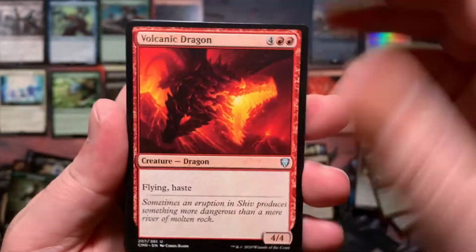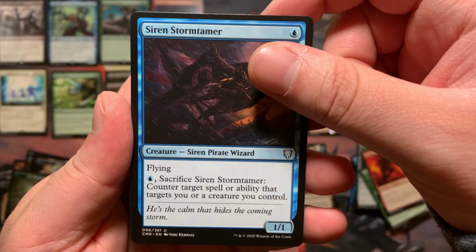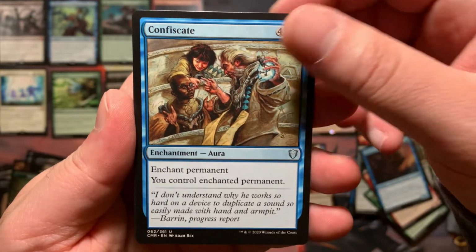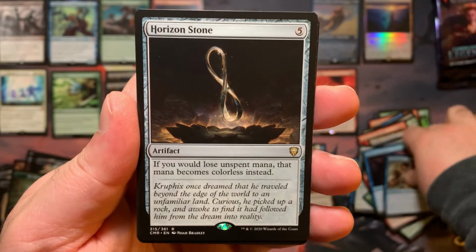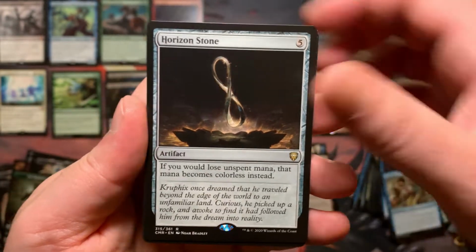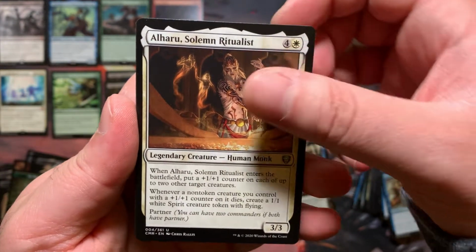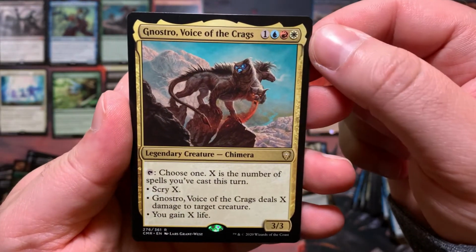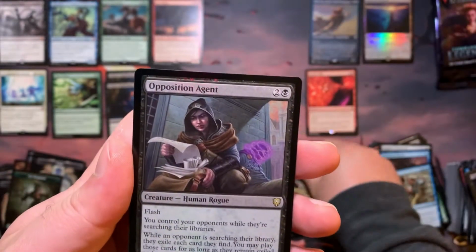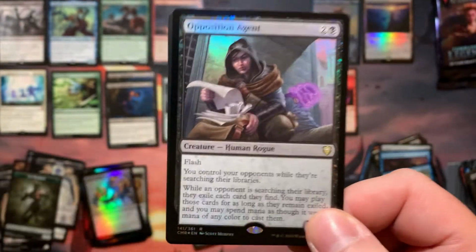Okay. Volcanic Dragon. Siren Storm Tamer, like I was just reading before. Confiscate, and alright, we got ourselves a Horizon Stone for the rare. Then we have Alharu, the Solemn Ritualist. And we have Nostro, the Voice of the Crags, for a rare. Ooh! Oh wow, we got 2 foil commons in this box.